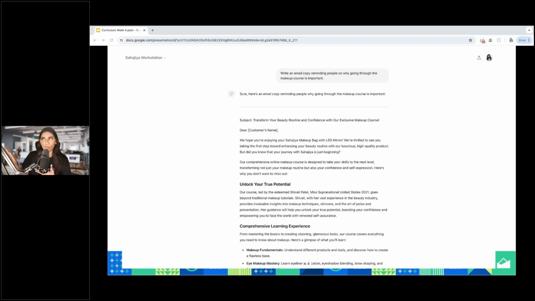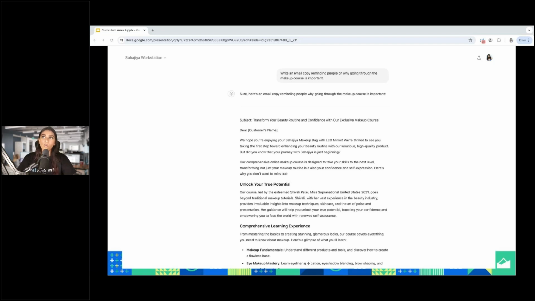So let's say we're talking about beauty here, but let's say you were running a pet supply store. You can have a pet supply store site, and then maybe have a blogging section where in the blogging section you are using a workstation like this to quickly go in and maybe input your Amazon affiliate listing that you're interested in promoting, as well as include your product information and feed it. Paste it in and say, I want a blog post that tells me that these are the top 10 products you should own for the pet supply market. And it'll go in and literally draft a blog post for you.